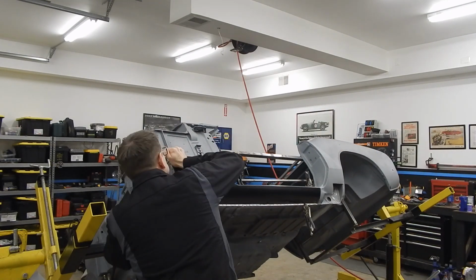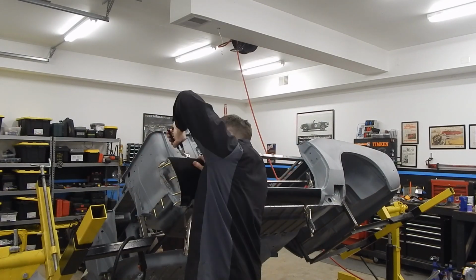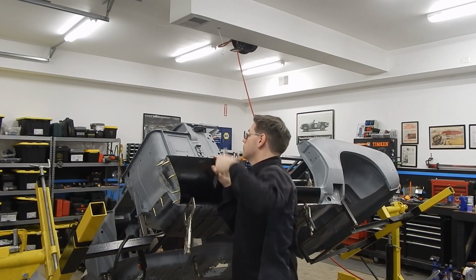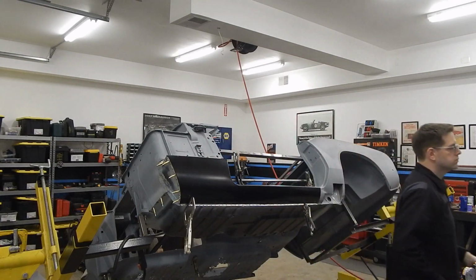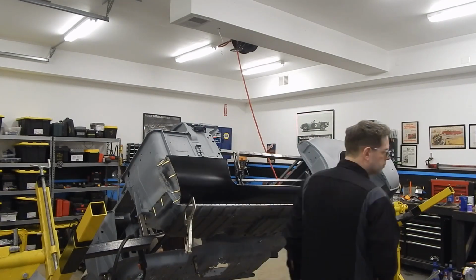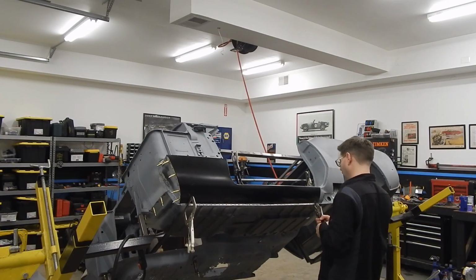Yep, clecos are going in, and we sped it up to make it a little less boring. Like I said, when we do video here, we have hours and hours of stuff to go through. Not a complaint, just a fact of life. That's what happens when you have to keep mocking it up, tweaking things. Even still, we're doing a little bit of tweaks here and there, as you can see in the footage. It goes back to what we said earlier. It's best to get everything to where you're happy before you start securing it with a weld.